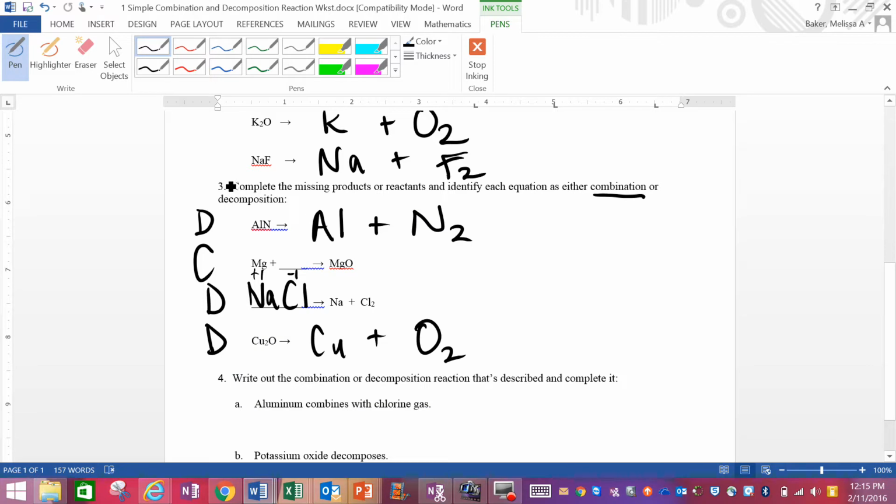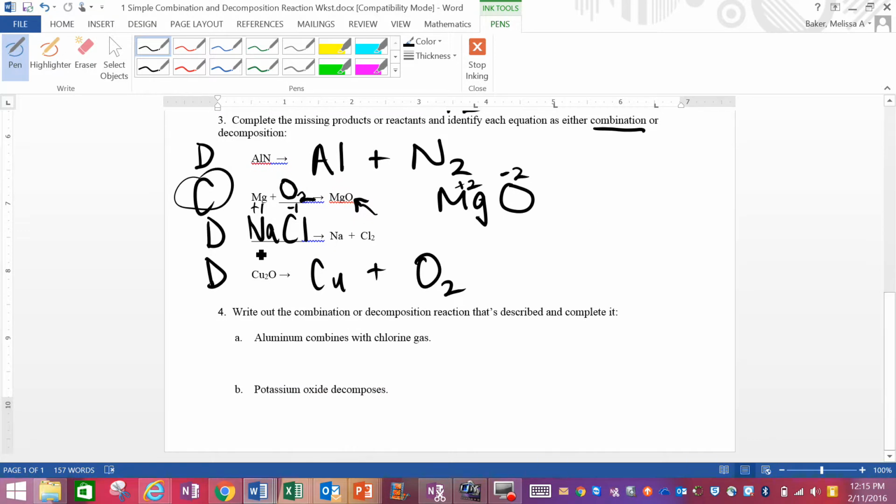You're ignoring the subscripts. O is one of the diatomics, so it gets a 2. Next one. What must this have been for this combination reaction for it to form MgO? It's tempting to just write an O, but O is one of the special 7. It can't be alone, so it gets a 2. People often will want to add a 2 there. No, it's not alone. It's with magnesium. So it's fine to not have a 2 there because the charges cancel out.